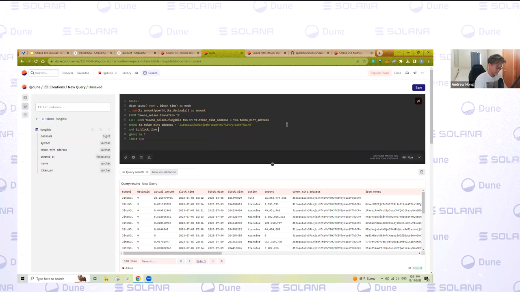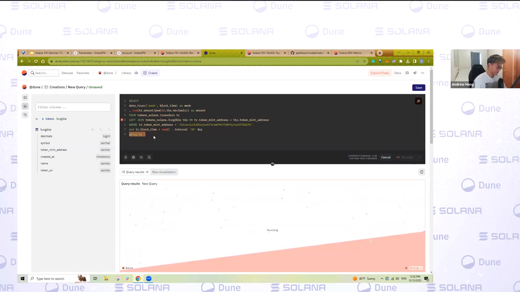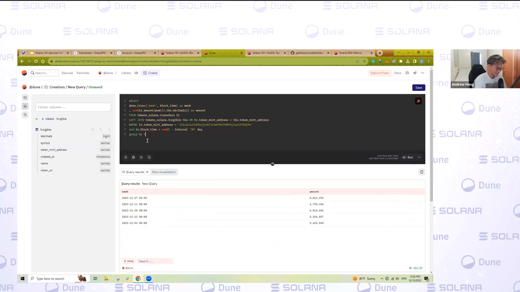and I'm going to add one more filter here just to make this query run faster. I'm going to say I only want transfers within the last 30 days, right? So this is saying now minus 30 days, the block time of the transfer has to be greater than that. I can remove this. So what is group by? Group by is just how you do aggregations. If you want to sum some value by some other value, you have to do a group by. And this will make more sense once I add the second column.